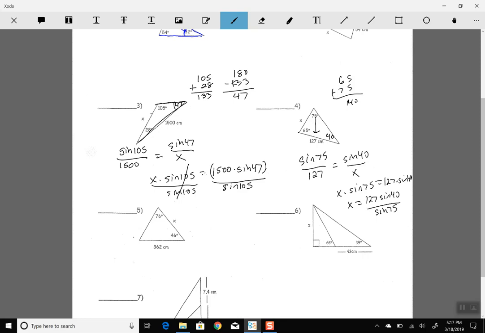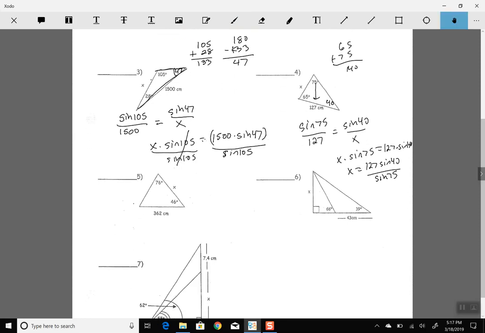And we get our answer. This one, we got 76 and 46. That would be 12, 8, 11, 122. So that means that must be 58 degrees. So 58 goes with that x. And 76 goes with 362. Cross multiply and then solve like the others.